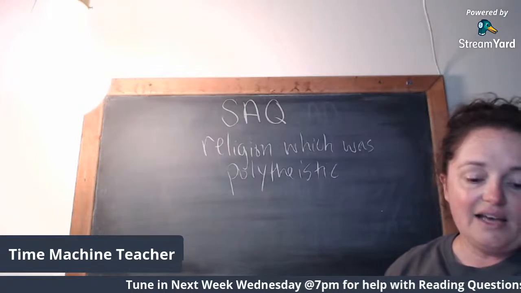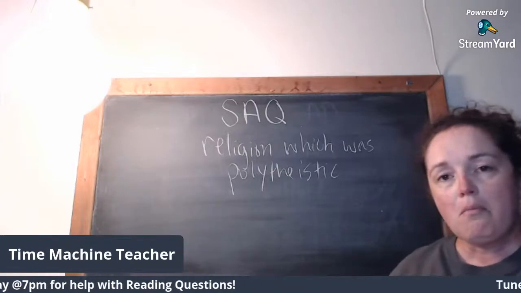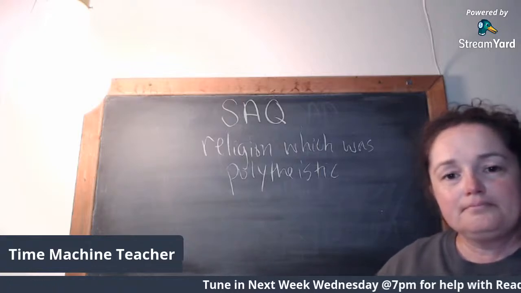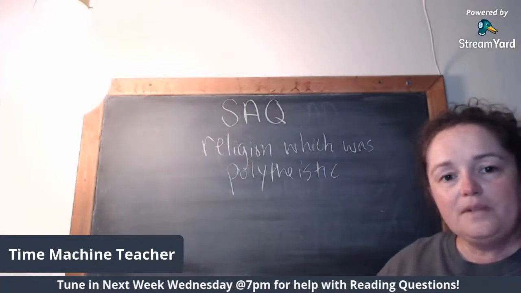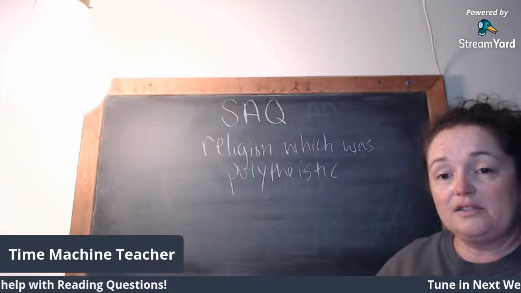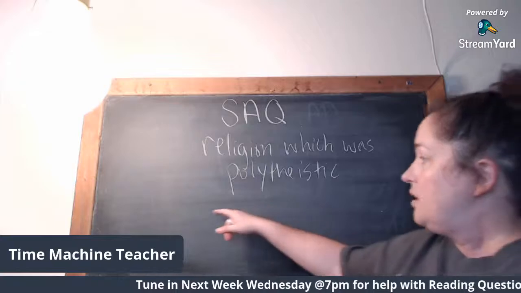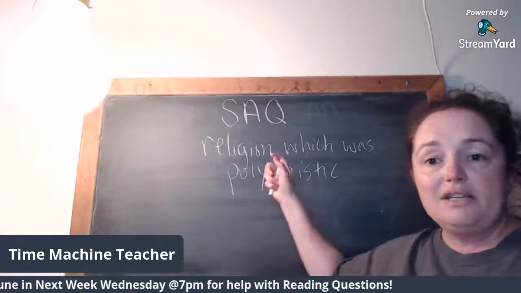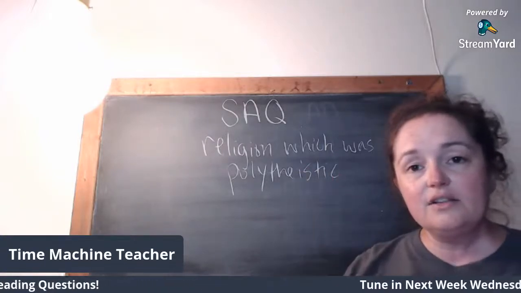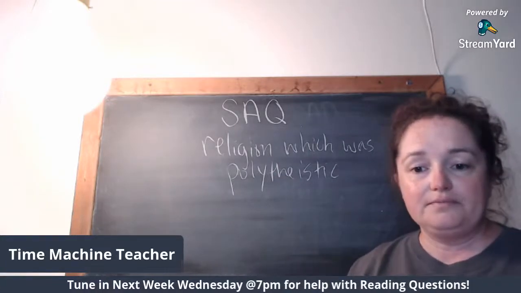Now, what can we say about the how part? How can we explain this? We could probably explain polytheistic, right? That'd be a good idea, just in case, because the reader cannot assume that you know what this is, right? So you could say polytheistic means they had several gods. And because Greece borrowed from Rome, the gods were very similar.